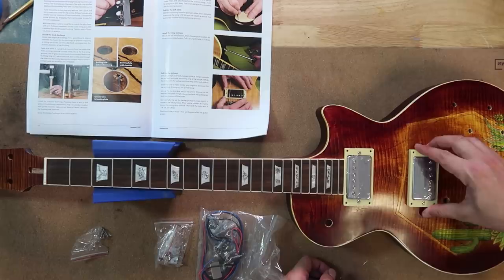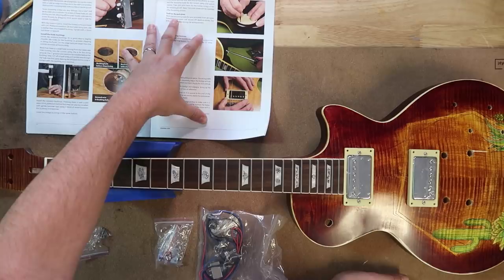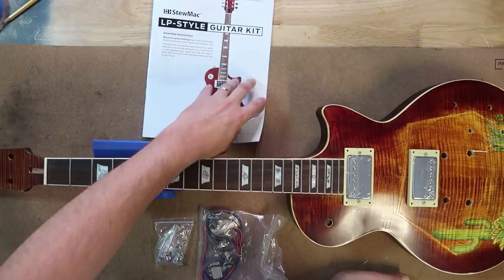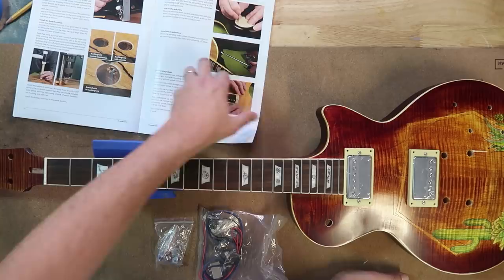I will say that having this manual is very cool. This is the Stumac LP style guitar kit instruction manual. I did not have this for any of my other guitar builds, so getting this from this company is extremely helpful. Look at all these colored pictures that you get in the manual. That's pretty cool. And I haven't gotten this with any of my other ones.